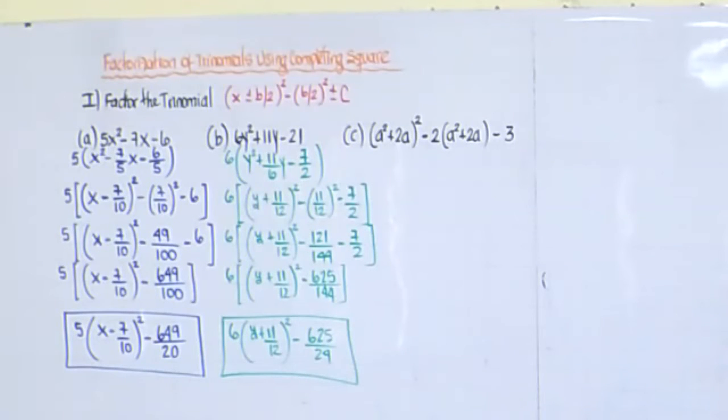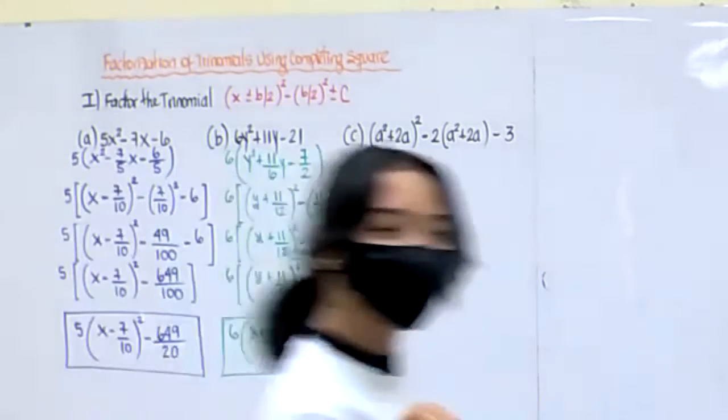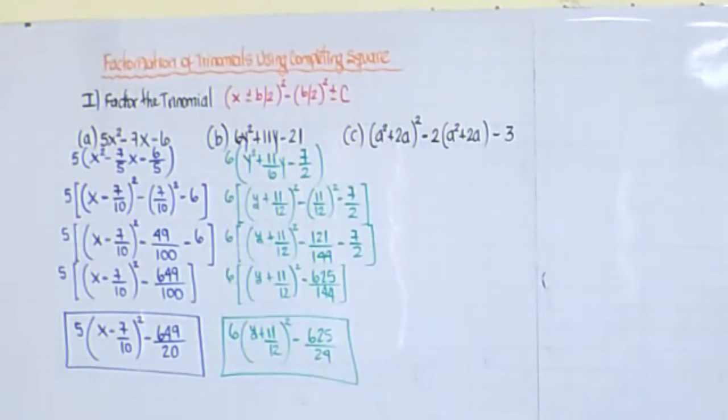Okay. Negative 7/2 appears because if you divide 21 over 6, that will be a decimal number, right? But the fraction 21 over 6 can be simplified because both numbers can be divided by 3. So 21 divided by 3 will be 7, and 6 divided by 3 will be the number 2.